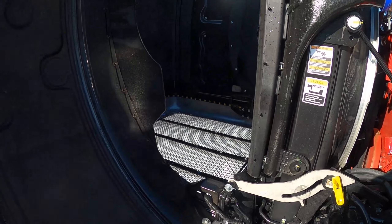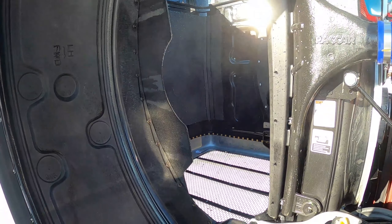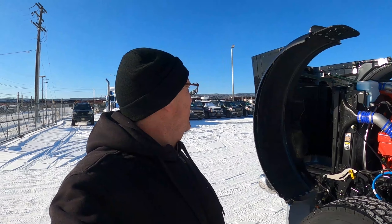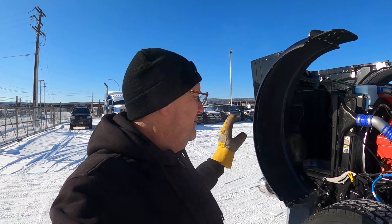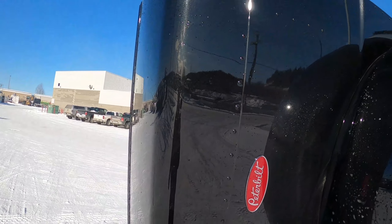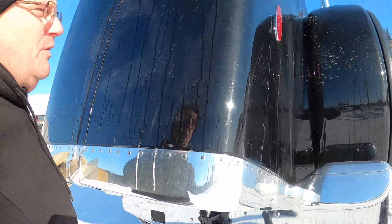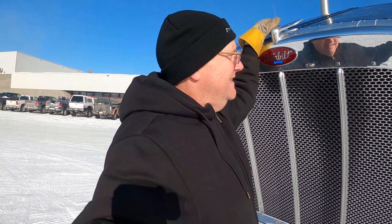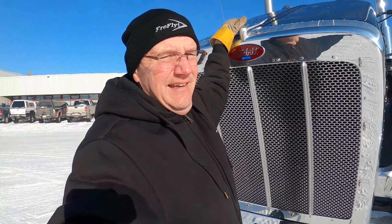The beauty is if you wreck a fender, you can change a fender in literally a couple of hours. Your fender is huck-bolted on with gussets on each end. Our body shop — literally, you hit a moose, you hit a deer, you blow a tire and rip a fender off. As long as the side of your hood is good, you come in a couple hours later with new fenders on. If they knew you were coming, they can paint it ahead of time. Bob's your uncle and you're on your way. No one else in the industry has an aluminum hood, and look at how easy this hood opens and closes.